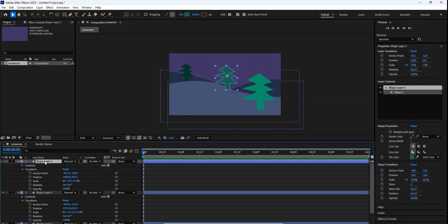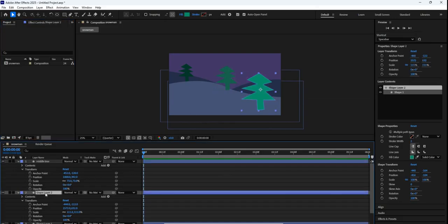So when I select this, I see, oh, it is the middle tree. So I'm going to hit Enter, middle tree. And you can do spaces in this program when you're renaming things. You hit Enter, front tree, and then this is the back tree. And hit Enter.